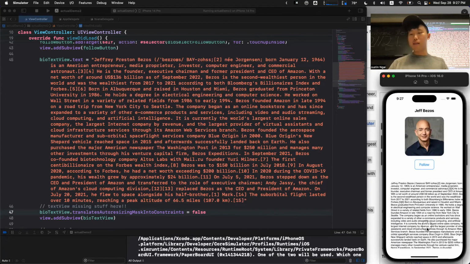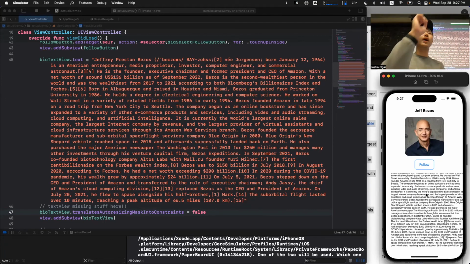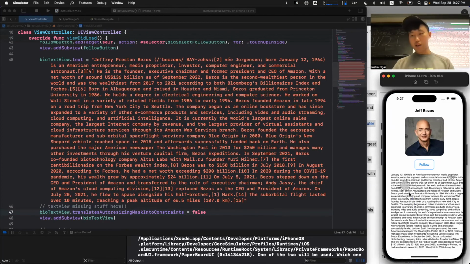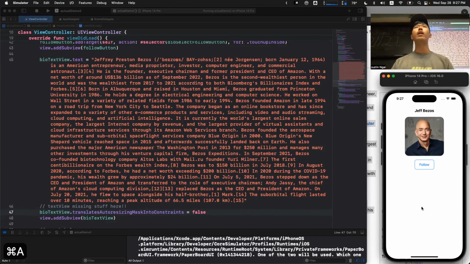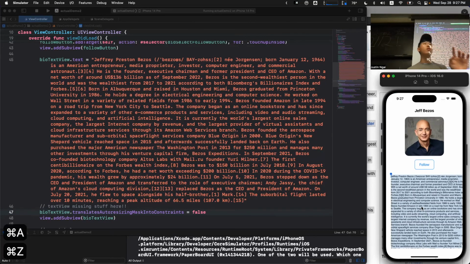And I can scroll. This is the reason why we want to specify the bounds of it. But I can also just edit it. I can click on it and I can just delete it. And you don't want that to happen, because if you create an app, you take forever to build it, and somebody goes on the app and just deletes your text, you're going to be pretty upset.